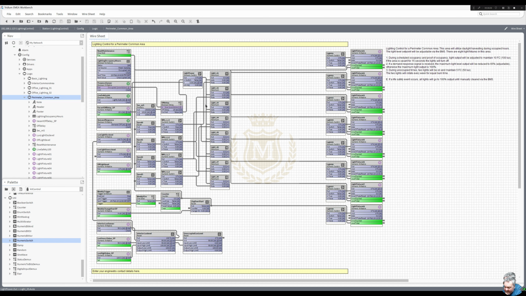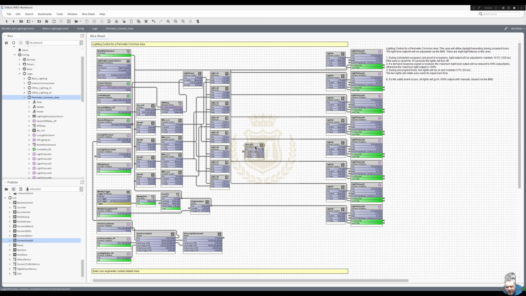And now on that demand, I don't have a numeric switch for demand. Let's just put another numeric switch across there. Demand. And that's going to be my demand response. It's getting a bit busy in here now.